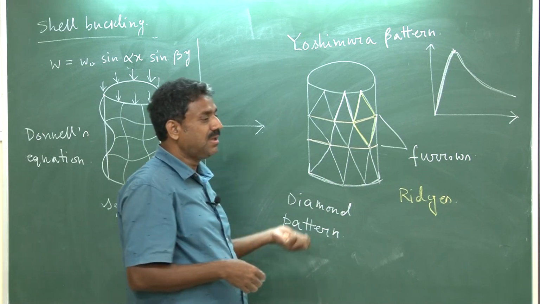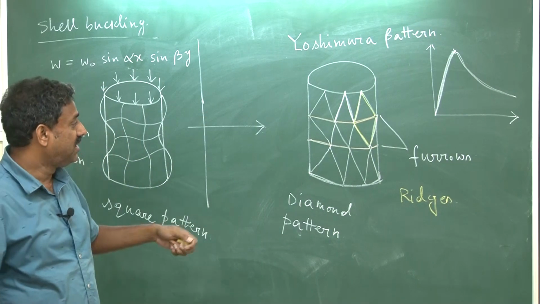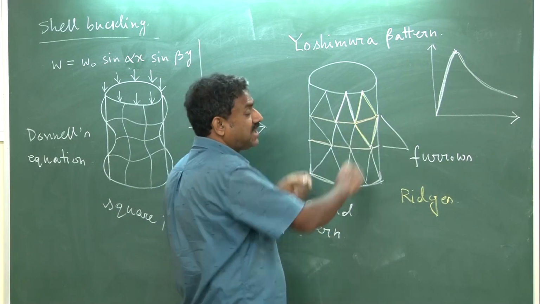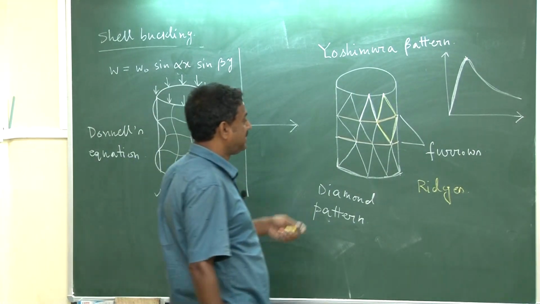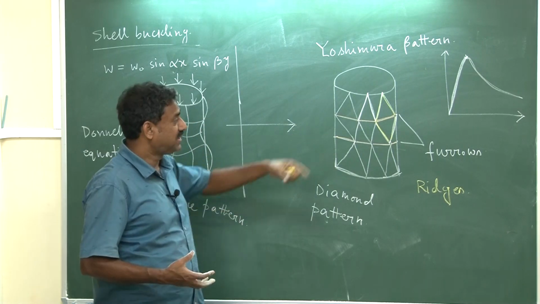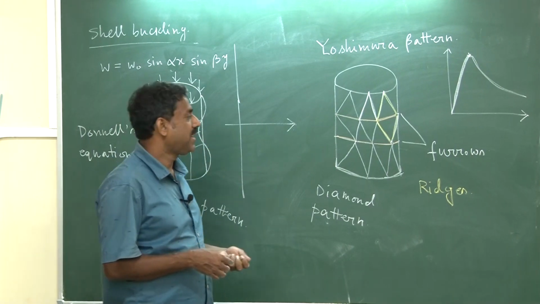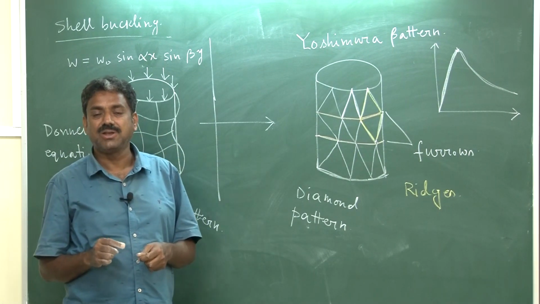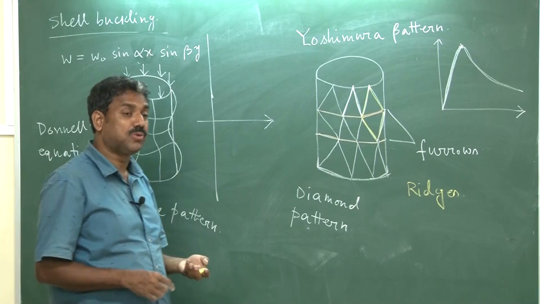If you take a small Coca-Cola can or a beer can and compress it, you will not get exactly the whole pattern throughout the length, but you will get it concentrated somewhere, because that is what is called displacement localization. But here, for this beautiful pattern to form, you have to arrange for the mandrel to support it. That is very important. You get a similar kind of pattern in the middle, but that is a different thing, some kind of displacement localization. But here the pattern is forming all through.